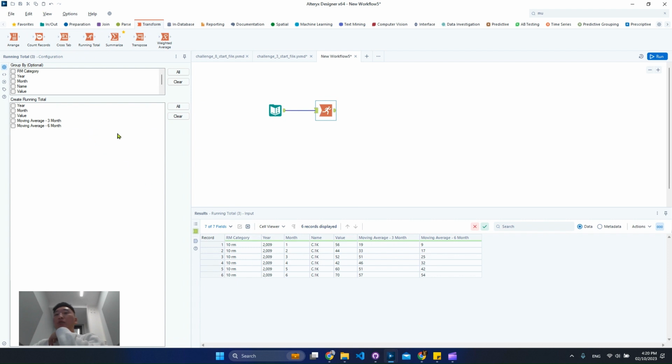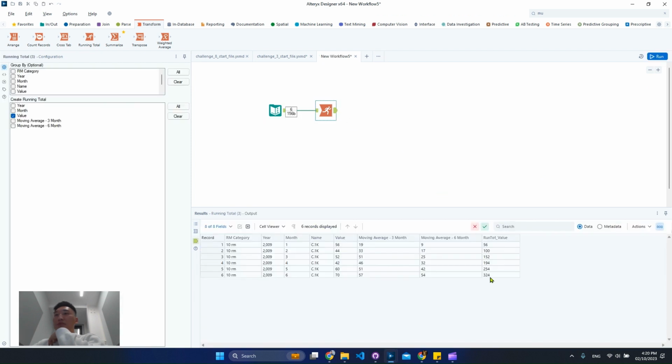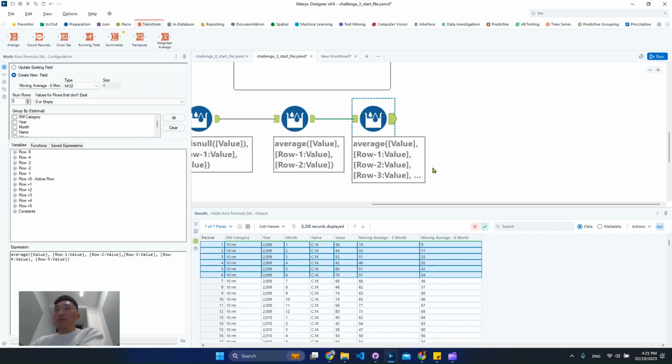We don't need to worry about any group by. We just care about the values. So we're going to basically sum the 6 values. The last one is the one we want. 324 divided by 6, you get 54, and that should correspond to the moving average of 54. You could check other things for different steps. We proceed regarding the workflow.